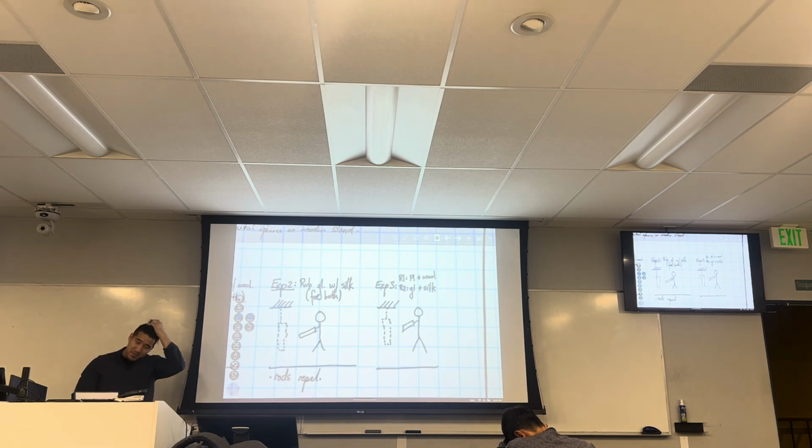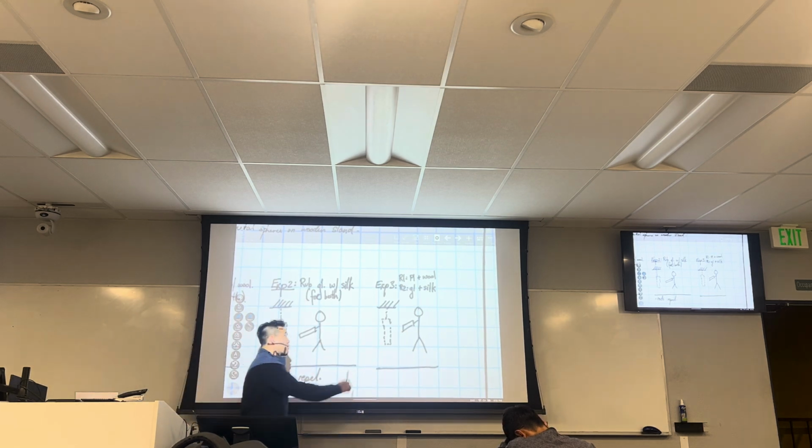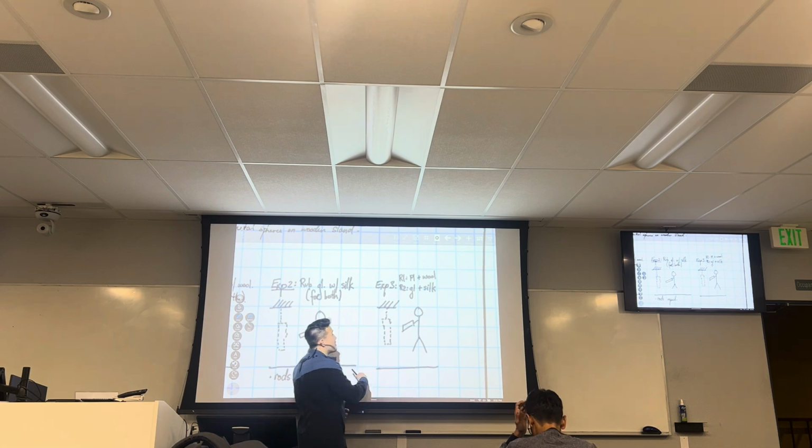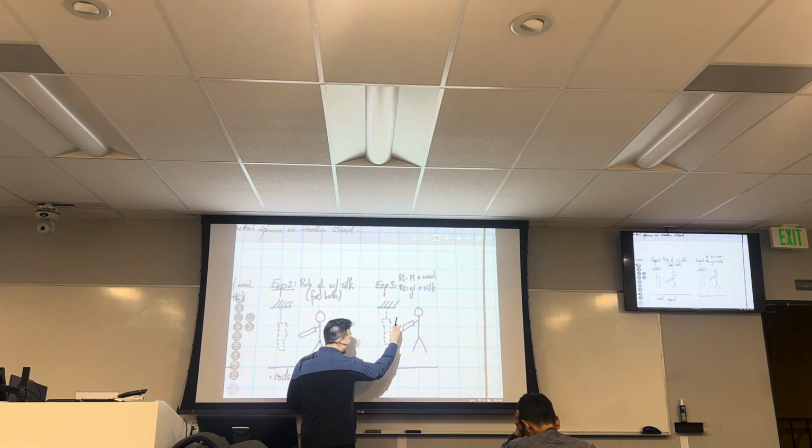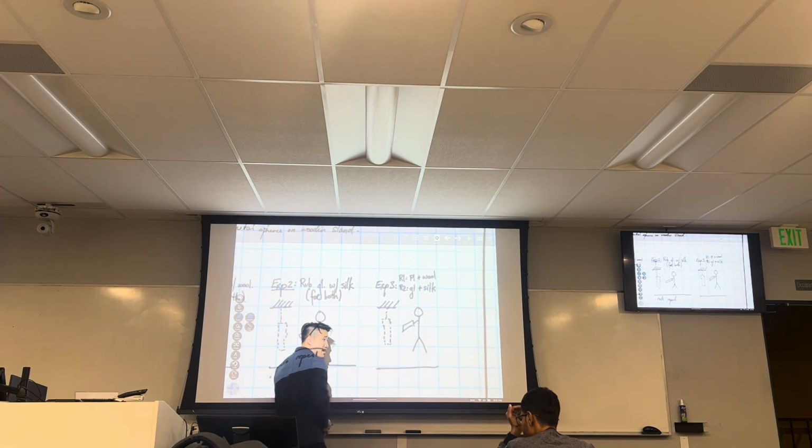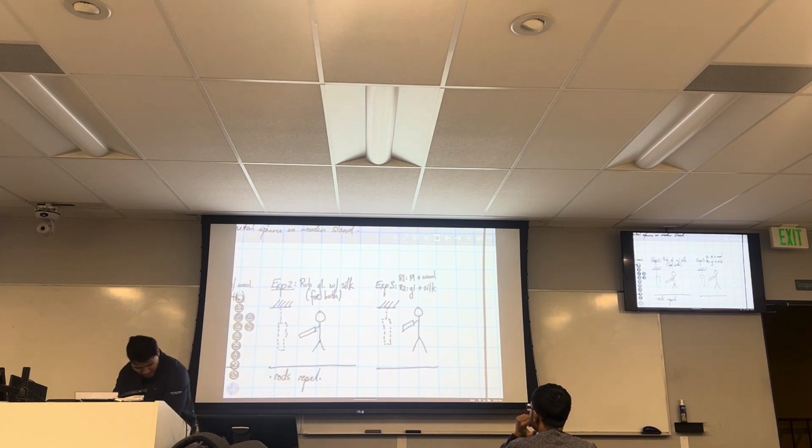Okay. Now really, it doesn't matter which one is which. So it's just one of them is plastic, that's been rubbed with wool. The other one is glass, that's been rubbed with silk. Okay, who says the rods will attract? Raise your hand. Who says they will repel? Raise your hand. Who says no interaction? Raise your hand.